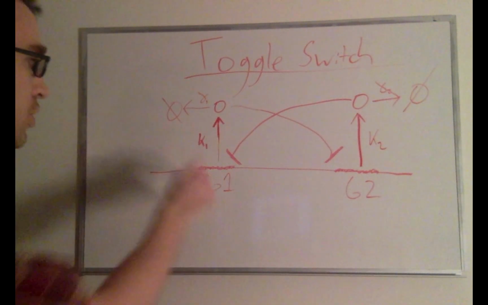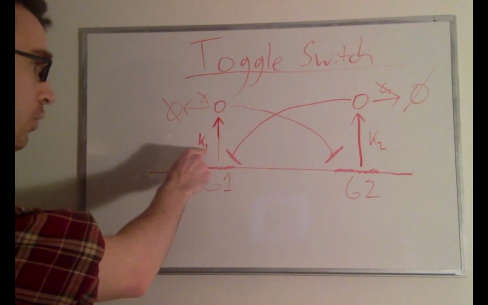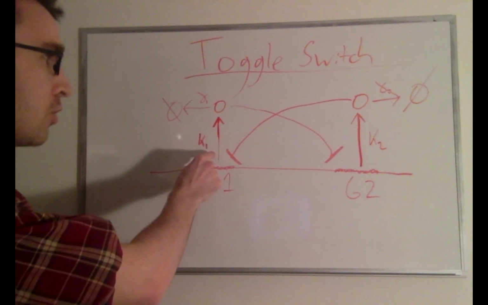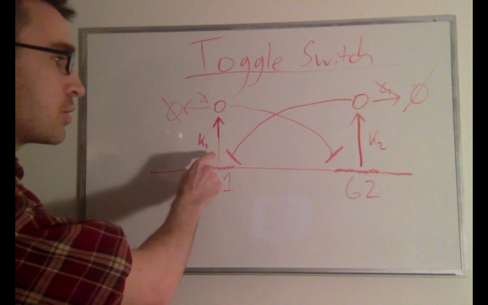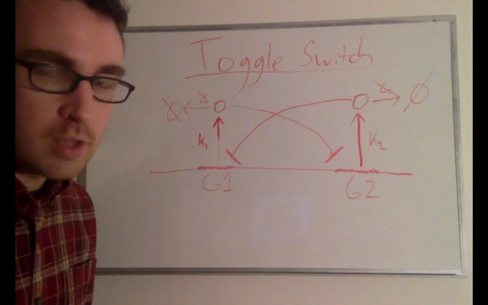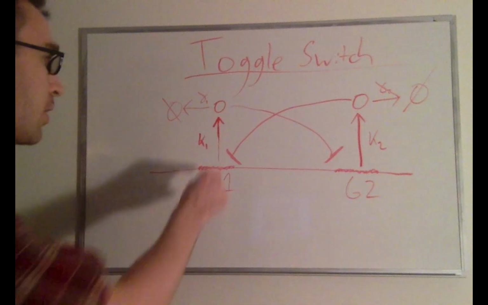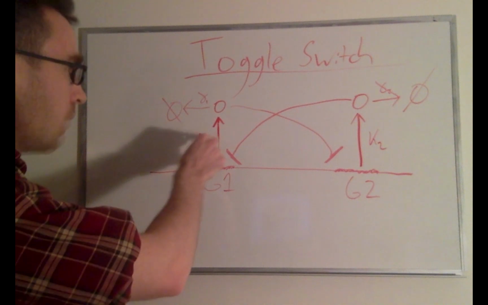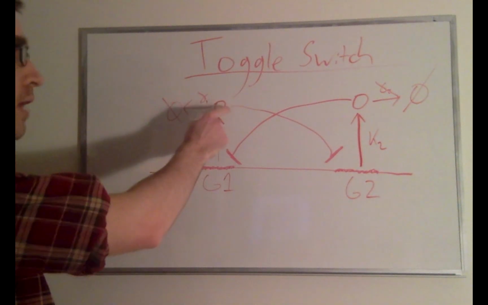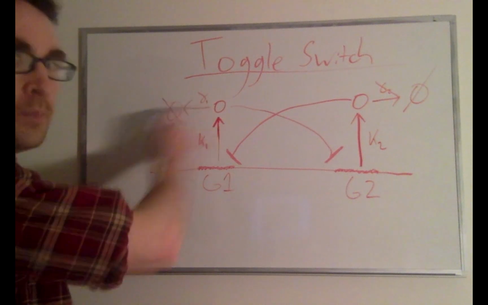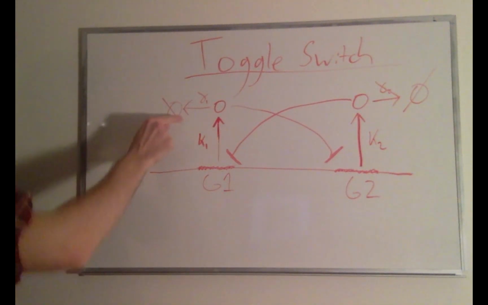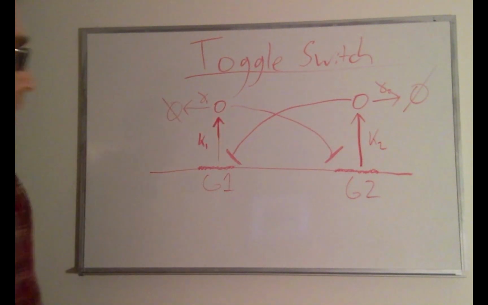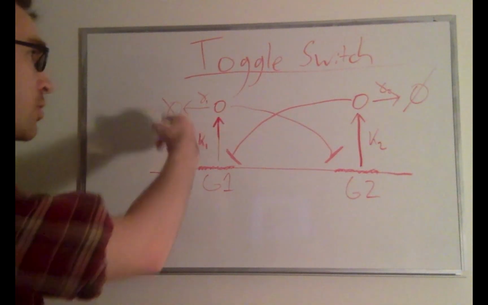So we have gene 1. It's produced with the rate K1, but the whole production term is also going to incorporate negative regulation by gene 2. We'll work that into the math in the next part. But it has some production parameter here, K1, and it produces a protein, and the protein then decays with rate gamma 1. And that's what this means here, by the way. This circle with a line through it just means the degradation of whatever we're talking about. So it's produced and then it degrades with some rate gamma 1.